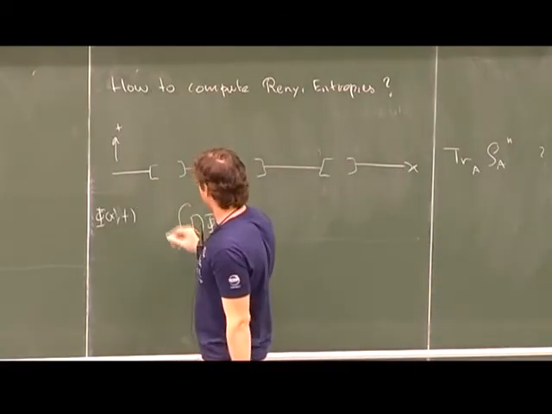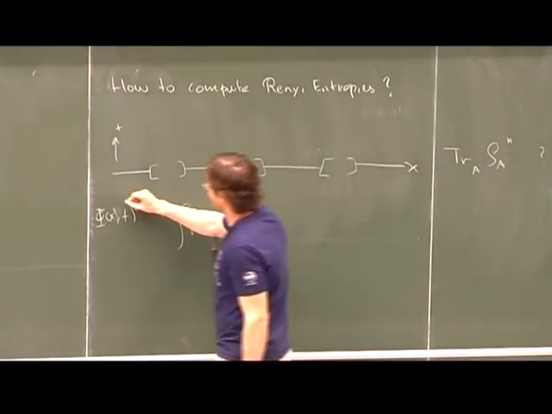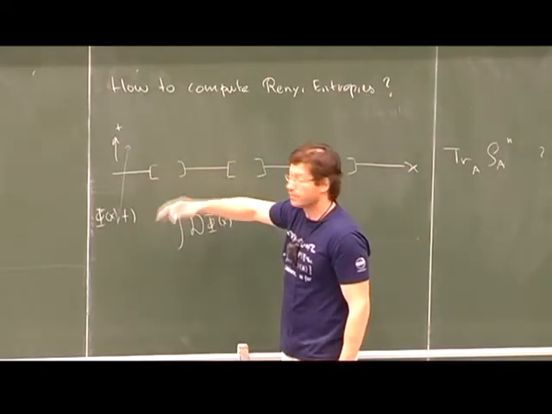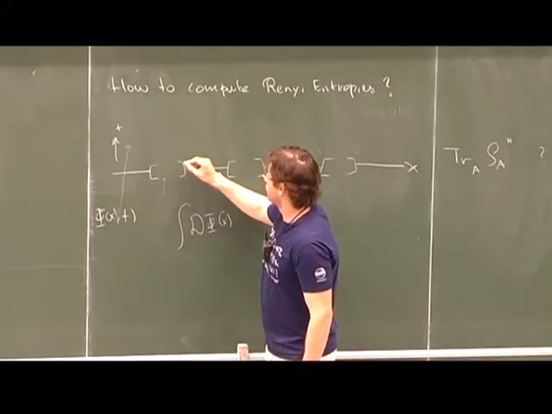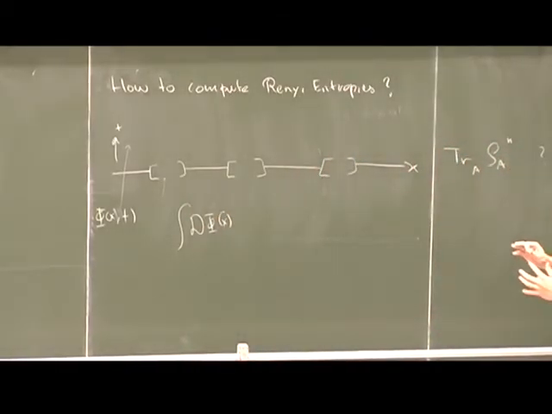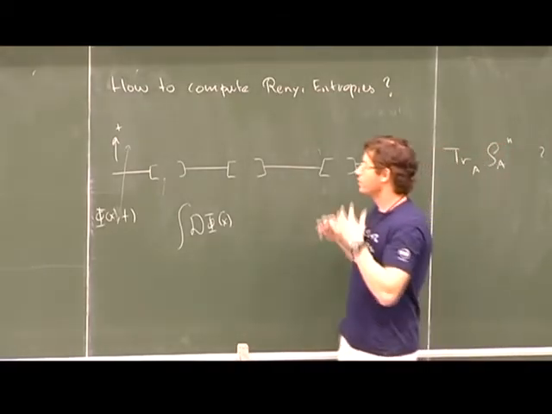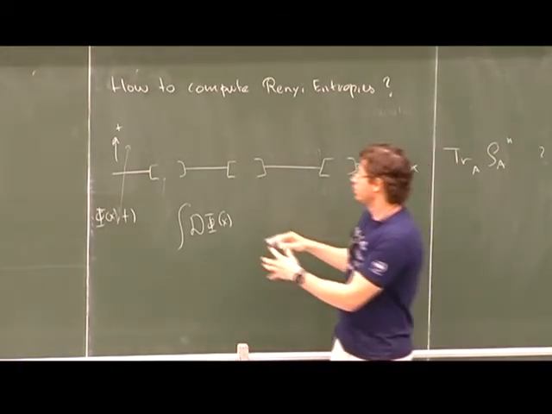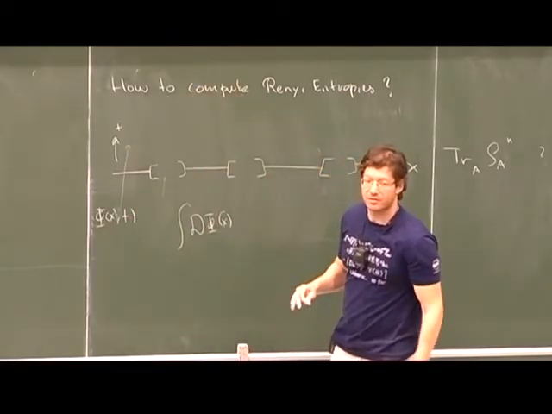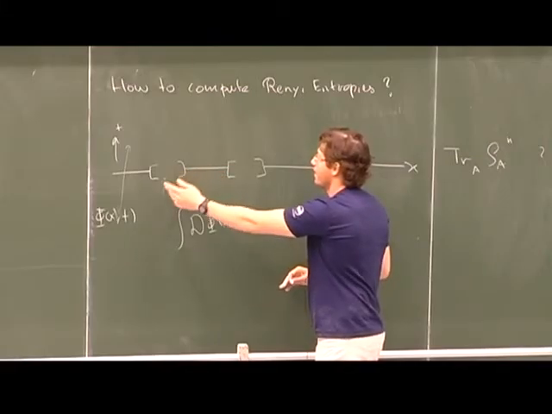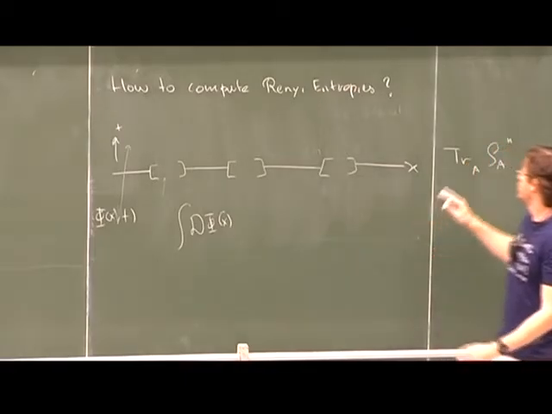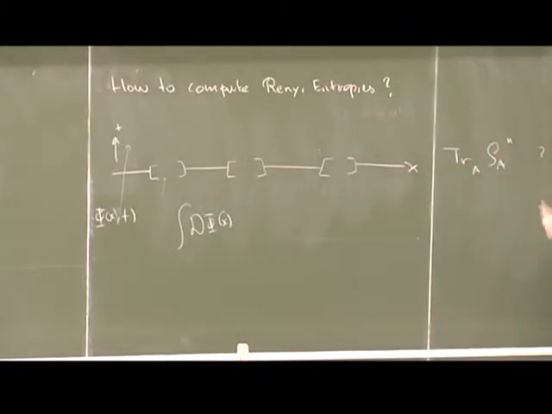So the idea is that you integrate over all the fields phi, such that if you're outside of the region A, they're just continuous functions. But if you're inside the region A, then you need to be much more careful. That's the basic idea, that you can somehow invent a modified path integral in which you integrate over all the phis that are here, more or less as if you didn't have any defects. And when there is the defect, you need to be much more careful. So that's the basic idea, that you can come up with a path integral representation for the Rényi entropy.